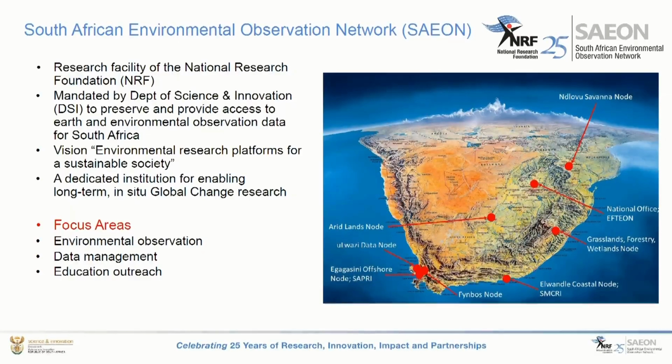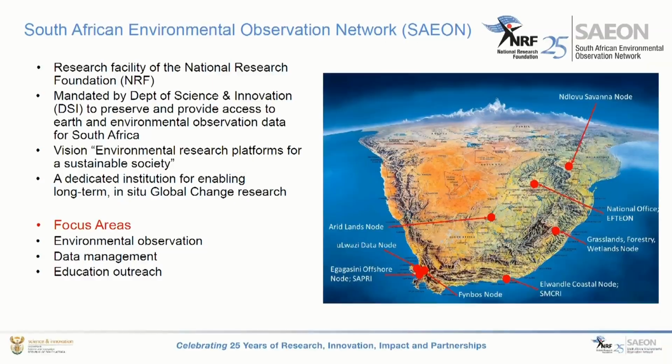Our focus areas are largely around environmental observation and also data management, and then also a lot of science engagement and educational outreach. In terms of our organizational structure, we've got one national office that is based in Pretoria, and then we've got 7 additional nodes that are distributed across the country.